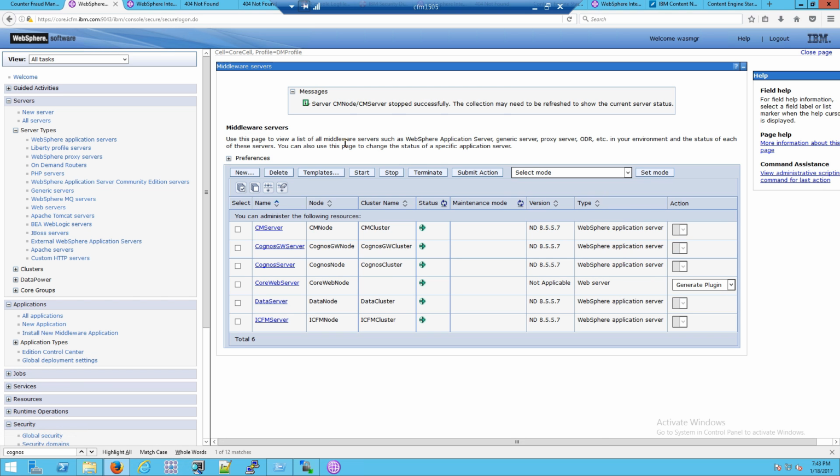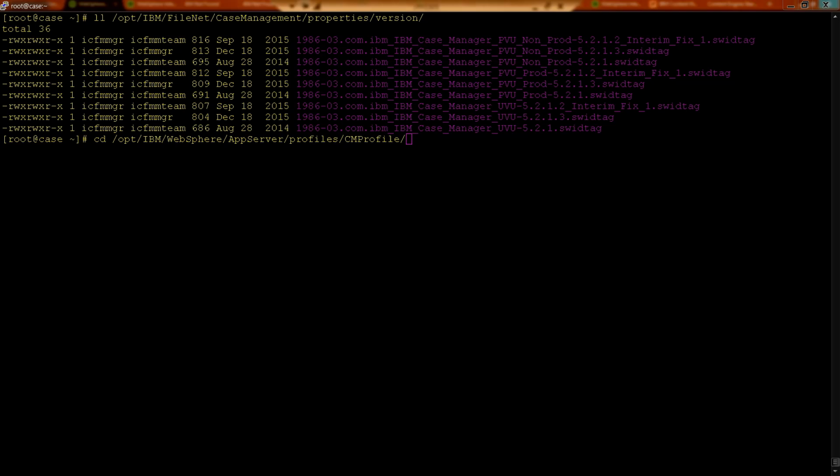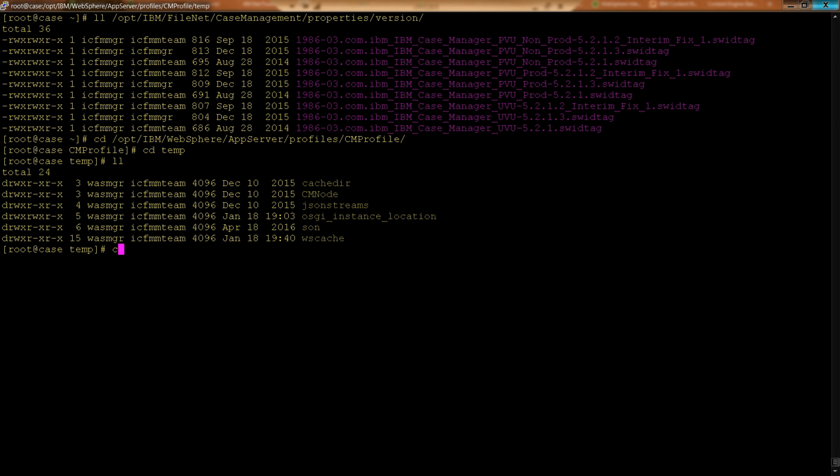And now we need to clear the application server cache. And in our environment, that's here, and we need to go into temp, and then we need to go into WS, into the name of the server, which is the node, which is there. And then we can go into the server.